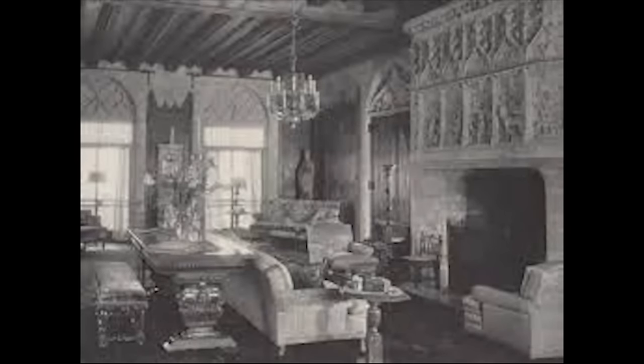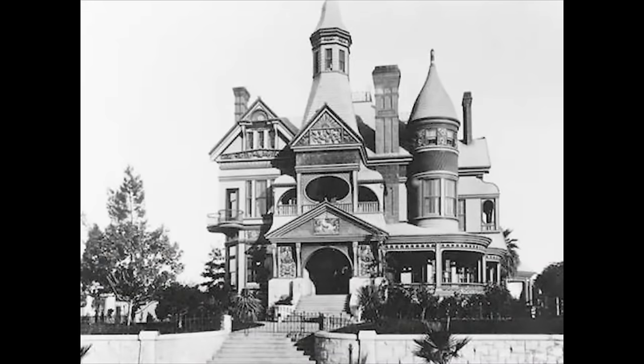Looking at the interior, we see one of these beautiful fireplaces. It's just an incredible structure, and we have to wonder how they built this in a year. Look at all the detail on the ceiling. Alva Belmont was a suffragist who lived in castles her entire life — she was born in a castle in Mobile, Alabama. Very pretty structure. Imagine having something like this to live in. We don't know why it was torn down in 1945.